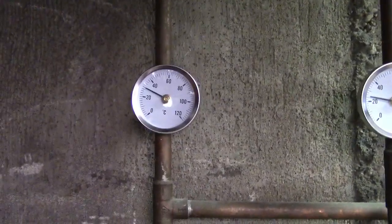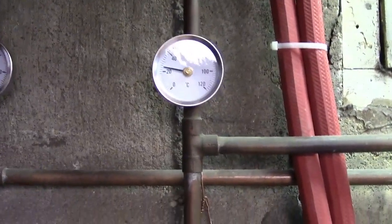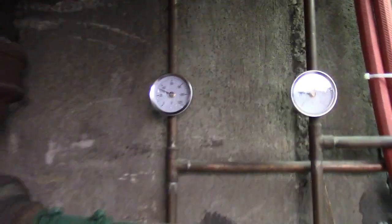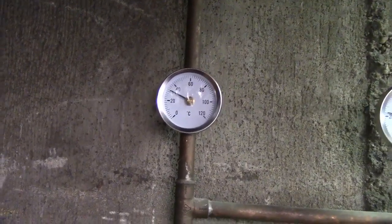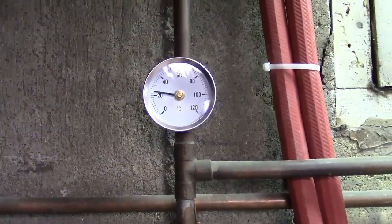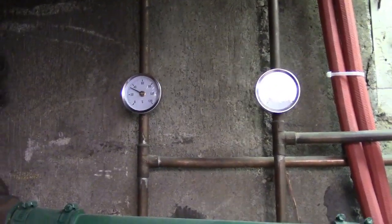The left one is creeping up past 30. This one is reading still around 24 or so. The left one wasn't straight. I just fixed that. They just kind of sit there. But that certainly went up from what it was. And that one may have crept down a little bit too. So are they accurate? They're about 3 degrees accurate.